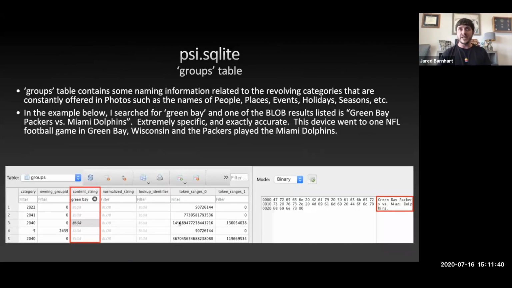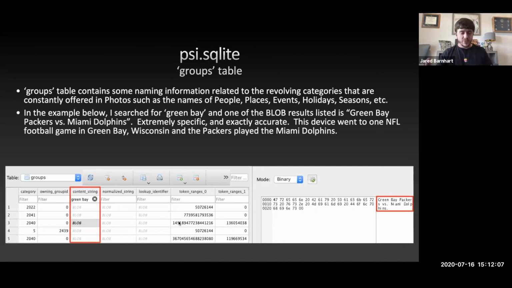When I searched for G in that screenshot before, it populated Green Bay, and that isn't super exciting because I have an album that I named Green Bay. But when I tried to find Green Bay, it got really interesting because I took my device to Green Bay, Wisconsin one time, and I went to an NFL football game where the Green Bay Packers played the Miami Dolphins. When I found Green Bay in the groups table here, on the right side, you can see Green Bay Packers versus Miami Dolphins.